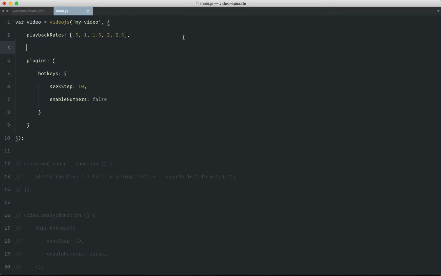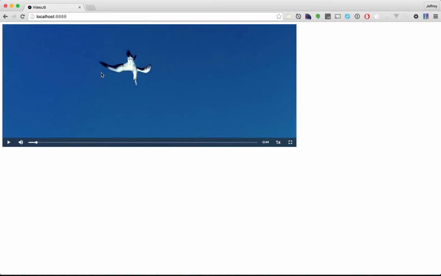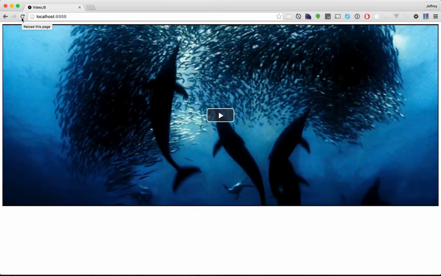On this note, you could also add fluid true. So when you set this, yeah, you basically get a responsive video right out of the box. So in the past with video players, it was kind of tricky. There were lots of little hacks we used to get it to be responsive. There was even one I remember where you set the padding equal to some percentage of the width of the video, and that way it would be responsive. Kind of weird. But yeah, these days, so much easier.